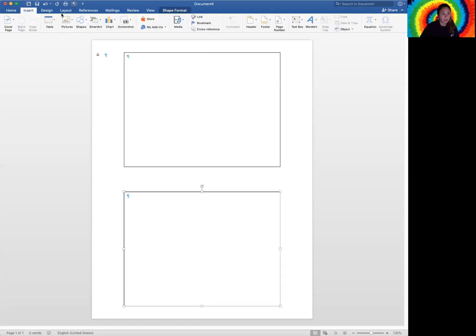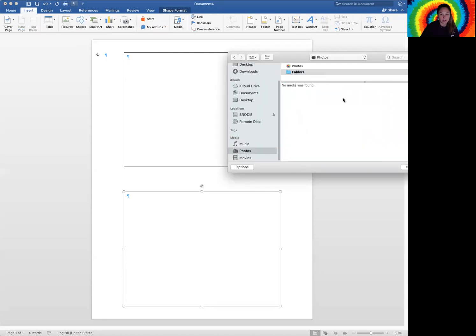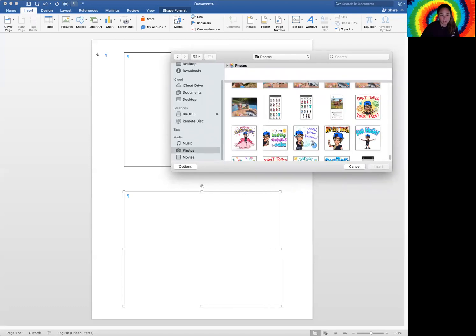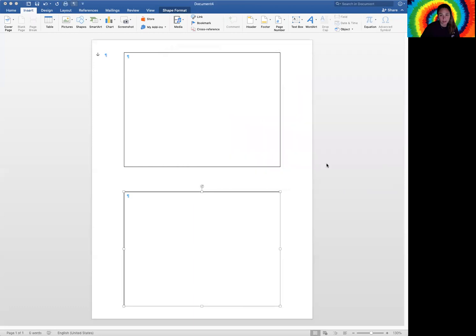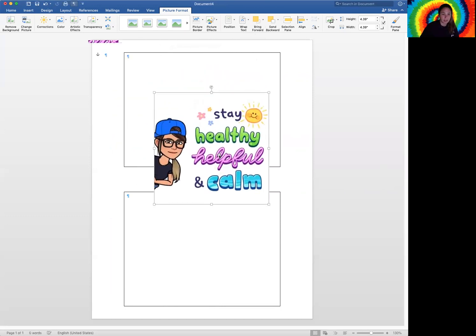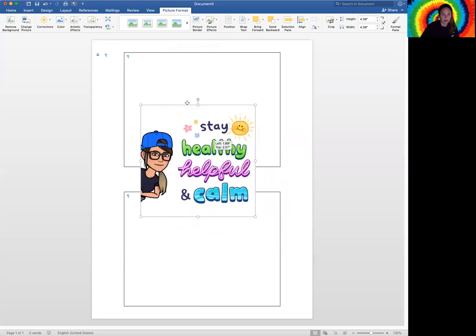Then I'm going to insert my picture from File. I'm going to click on Photos and come up here, pick this one. It's going to show up big. Before you change the size or put it in your box, come up to the Wrap Text feature and click in front of text. That will make it so you can move it around and it's not going to automatically align left, right, or center.